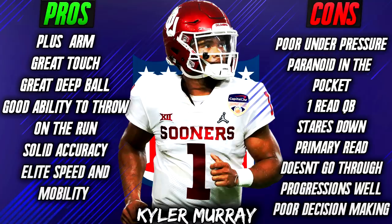I think Kyler Murray is going to test somewhere in the low 4.4s — he could run even faster. He is really, really fast, elite level speed. That certainly does bring value at QB because you can evade some of these really fast edge rushers. Even defensive tackles are getting faster — look at Aaron Donald. But that mobility is definitely going to be a plus, and he has an NFL caliber arm.